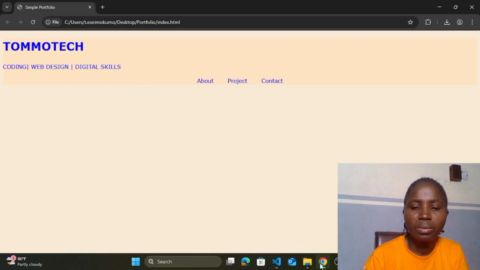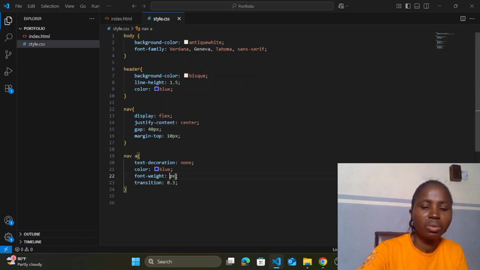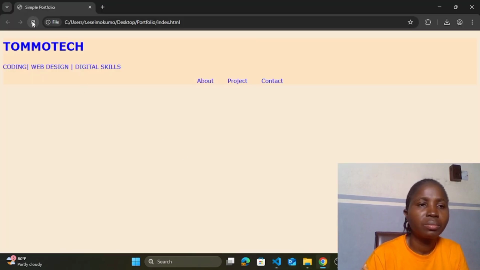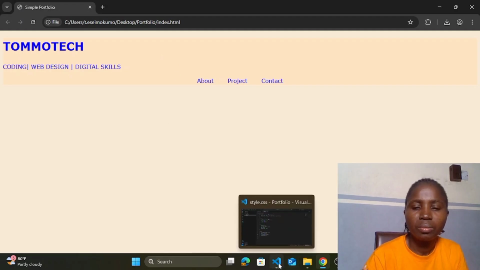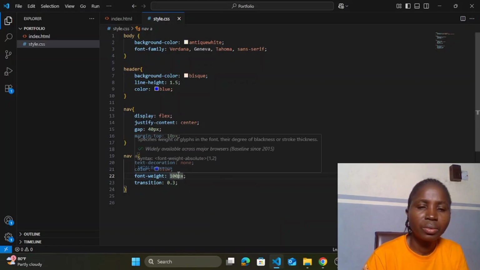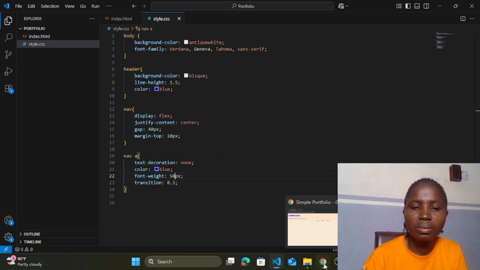Okay, the font is still bold. I used bold, font weight 200 stops, and use 100. See. Font weight, and 50px.